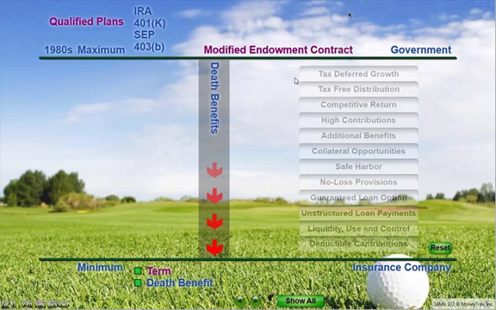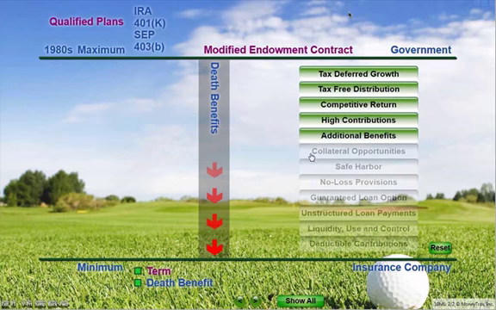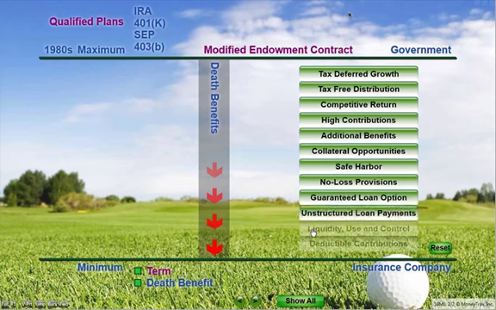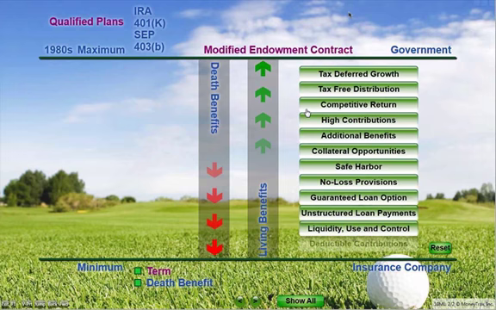But in order to have all of these advantages that we want, tax-deferred growth, tax-free distribution, competitive returns, high contributions, we need to bring down the death benefit, do this exactly opposite, bring down the death benefit and increase the amount of premium. By doing so, we create a situation where we have all of these living benefits.